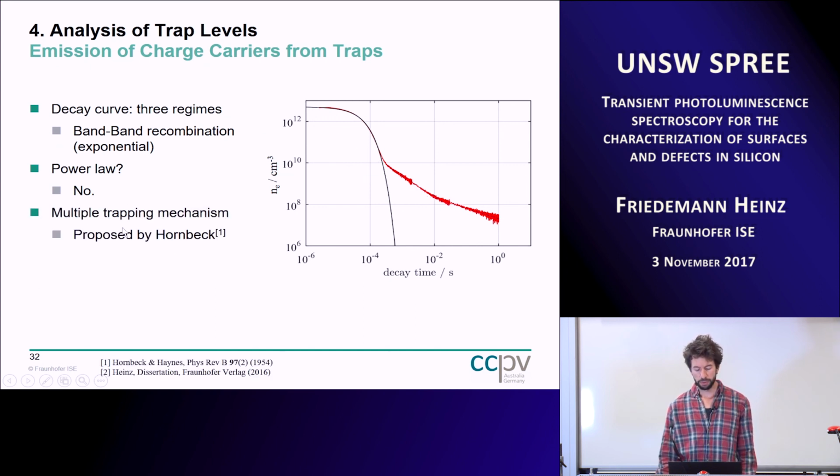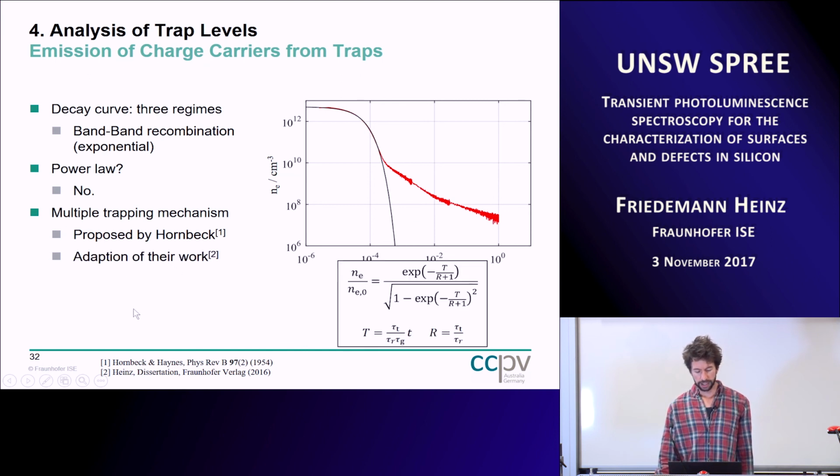So I looked a bit more into detail, and I found the multiple trapping mechanism which was proposed by Hornbeck, which says that, opposite to what I said before, an electron is not captured once and then thermally emitted later back to the conduction band, but captured, emitted, recaptured, re-emitted, and recaptured, and this for a lot of cycles. So every time an electron is emitted from a trap level back to the conduction band, the recapturing by this or another trap level is much more probable than the recombination of this electron with a valence band hole.